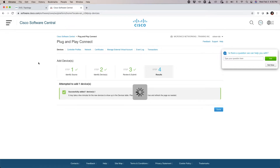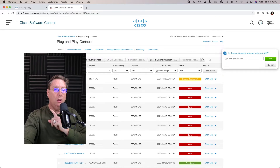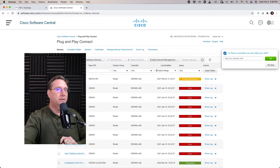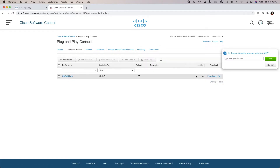I'll hit Done and look at the list of devices. You'll notice an orangish-yellow indication that says 'Pending (with redirection)'. This isn't something to worry about — just like we saw those error messages with the 8000V, this is telling us the system is waiting for this device to connect in order to leverage the PnP services the portal is offering. Going to my controller profile, the count has changed from 32 to 33 total resources.